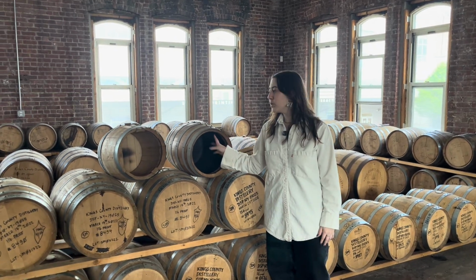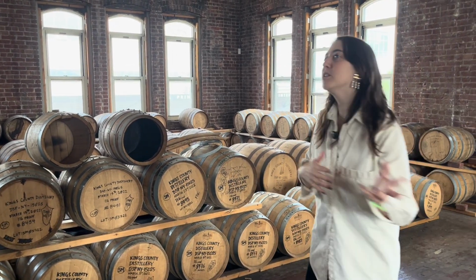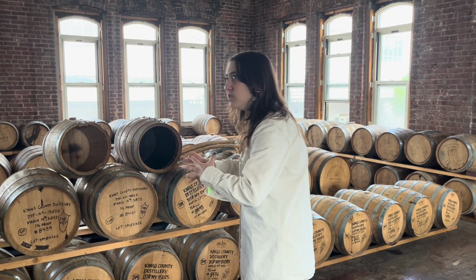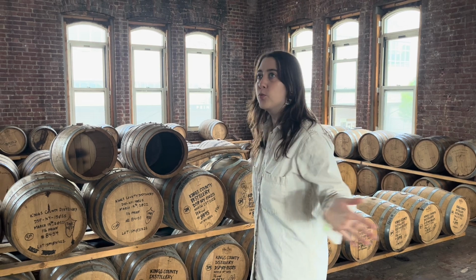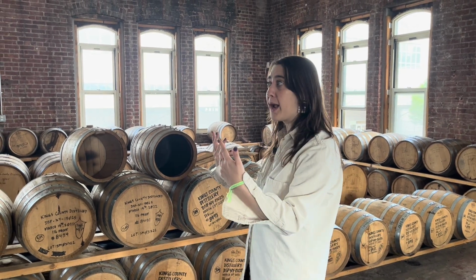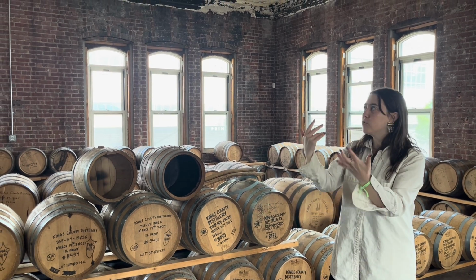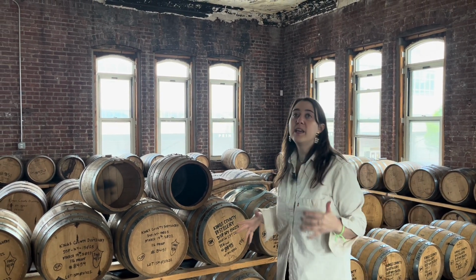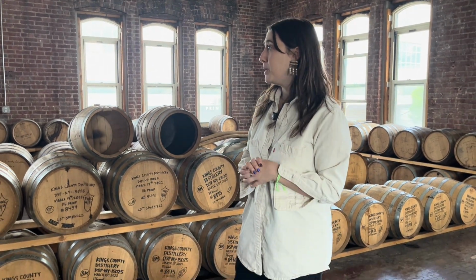And that charring really functions as a filtration system. So basically what happens is liquid goes into these barrels, it gets hot, these barrels expand, and liquid is pulled into the barrels. Then when it's cold, these barrels will contract and liquid will push back out. So it's actually this push and pull, this journey that the liquid is going on that gives it its color, its flavor, its aroma, everything about it that makes it it.